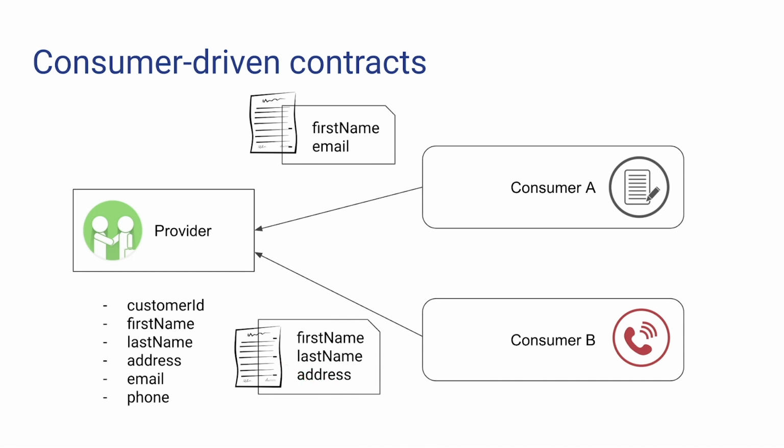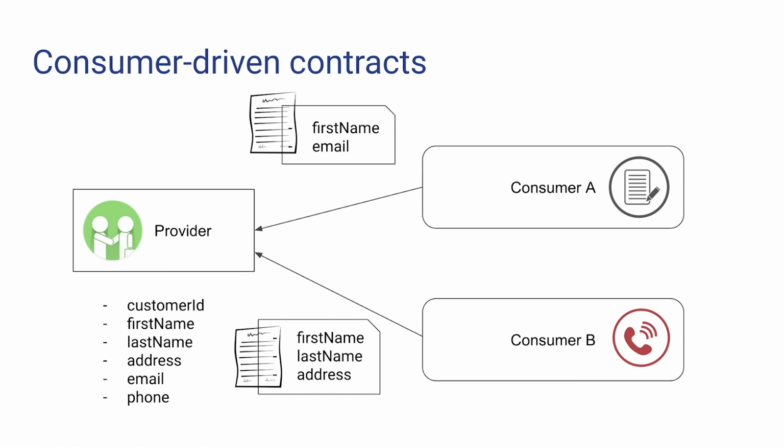So now, if the provider decides to rename the first name, it will know that it has to notify consumer A and consumer B. Of course, consumer-driven contracts are just a way of making transparent what will happen, and it doesn't magically fix problems for everyone. It just allows the provider to go directly to the respective consumer and collaborate on what can be done in order to update the API and to move on without the overhead of a lot of API versions, a lot of compatibility fields, and a lot of weird things that sometimes do occur in APIs.